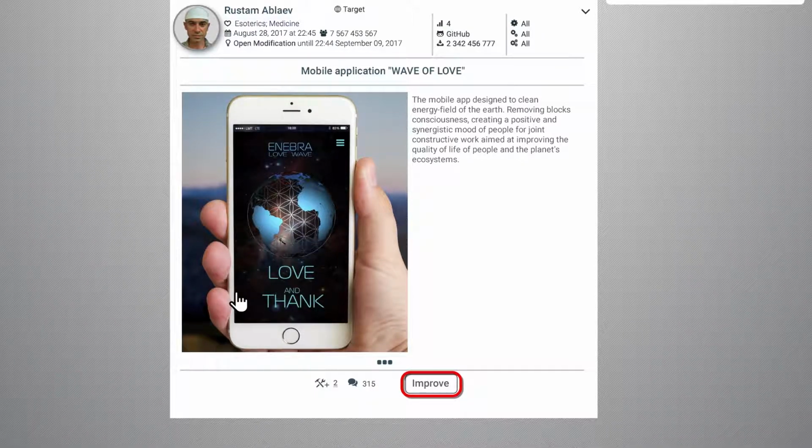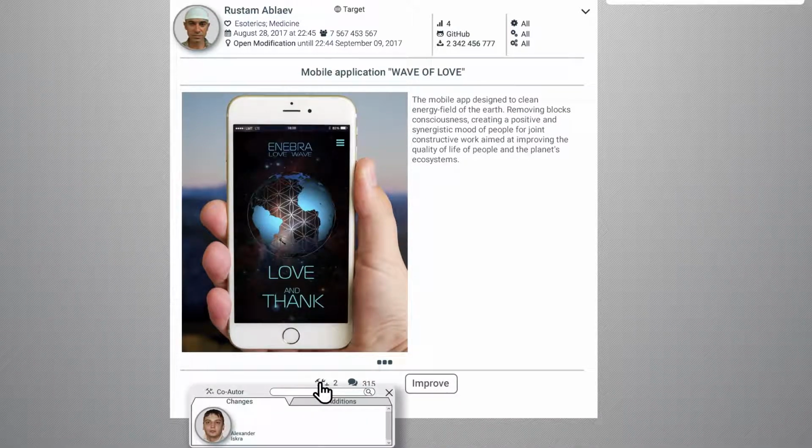This has been made so that the project members would not repeat the improvements that have been made already. Therefore, to introduce your improvement, you need to familiarize yourself with other improvements made previously by other members. To do this, you need to click on the co-author's icon.